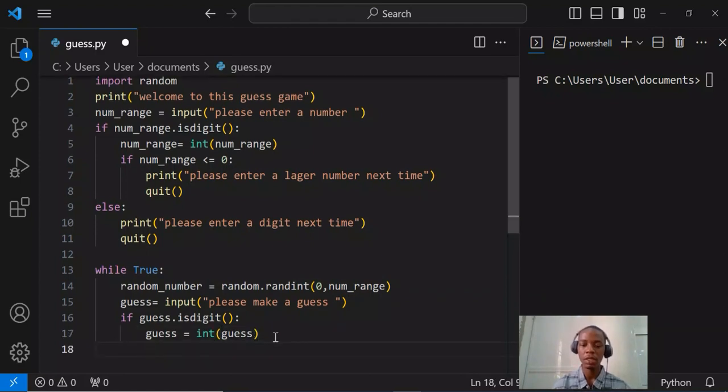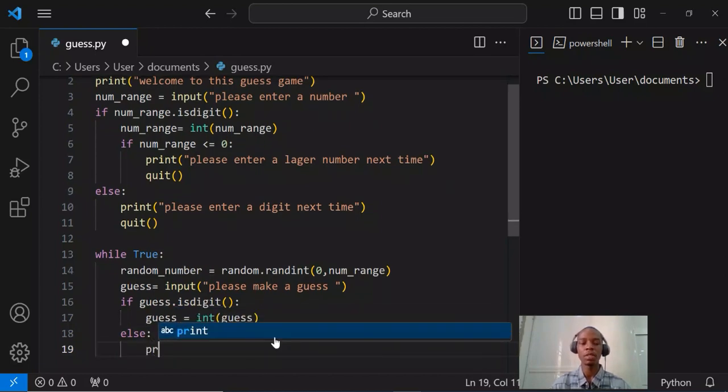But if it is not, we are going to tell the user, else, in your print we are going to say please enter a valid number, something like that. We are going to tell the user to enter a valid number.